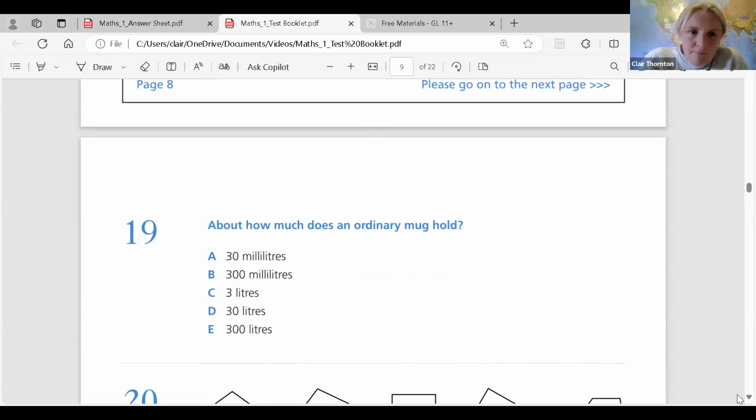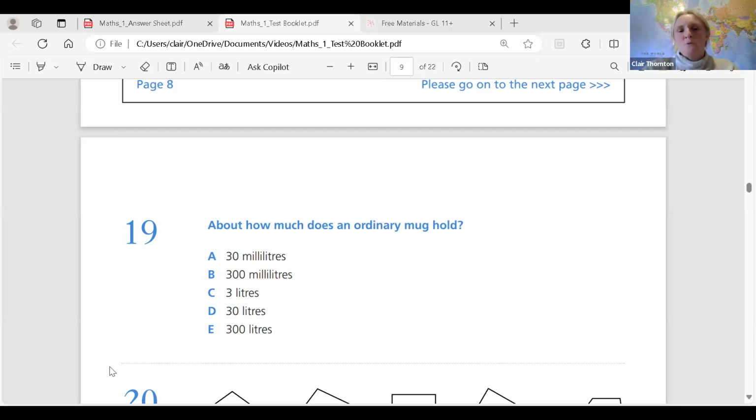So let's have a look at 19. Now, these kind of questions often flummox people a bit. And I think it's because you really have to have quite a good understanding of, in this case, capacity. In other cases, it might be how long would a football field be? Or it might be what would the weight of a can of beans be? Okay, it might look at weight, might look at mass, might look at length. I think it's because you have to be able to picture how much something will hold for this one, or how long something would be in real life.